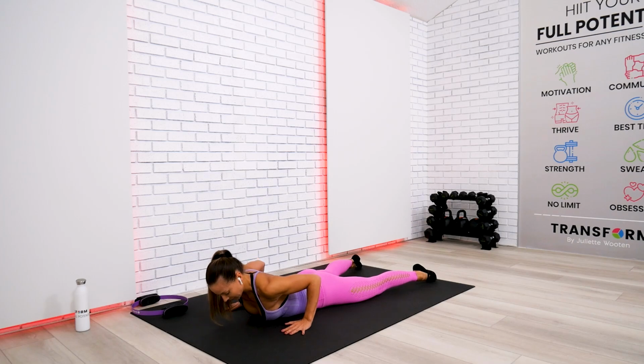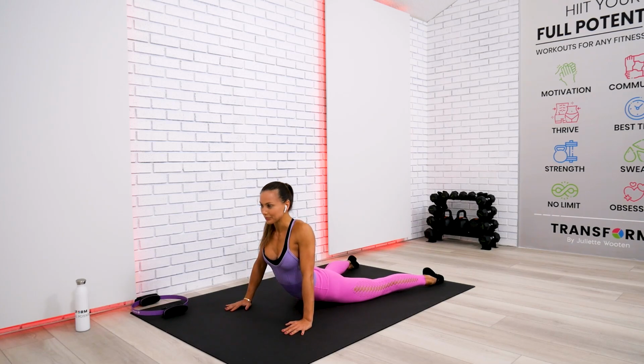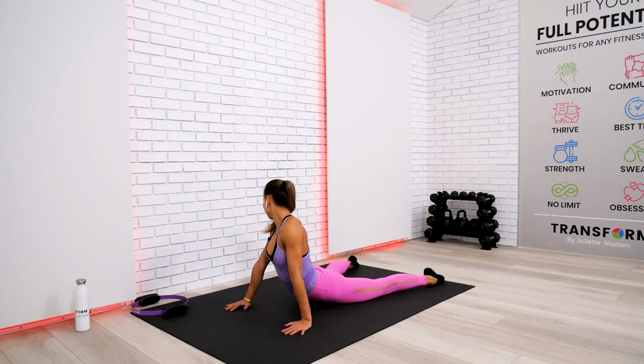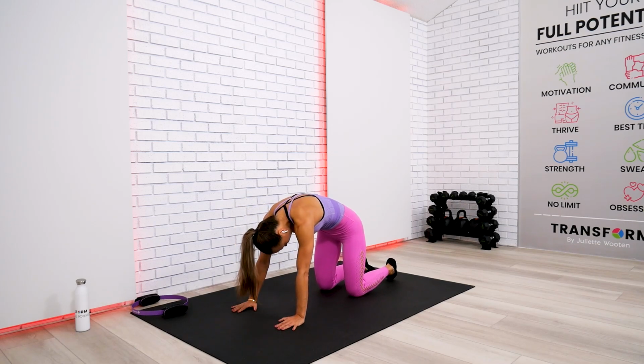Fantastic work, guys. Coming up with me to the up dog or cobra or sphinx. If you have to, put your elbows on the floor, shoulders up, back and down, reach all the way up. And look, guys, above one shoulder. Look all the way above another shoulder. And slowly, guys, come on back to the center. Knees underneath the hips. Round the spine, relax your neck.